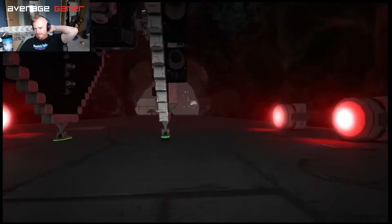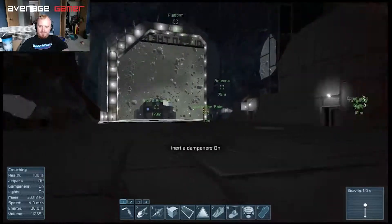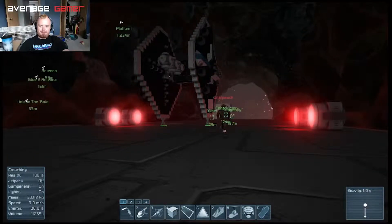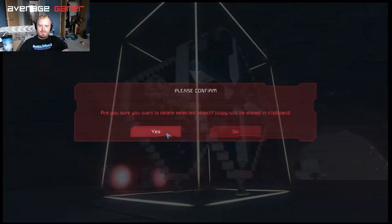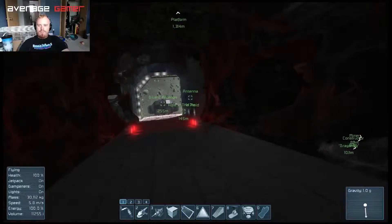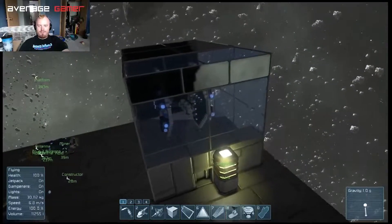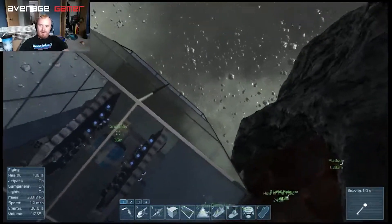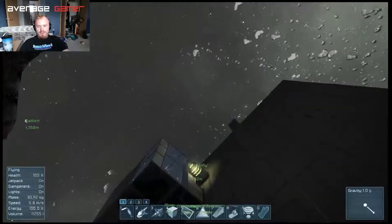I think we should make a new ship. Let's see if we can make — how long have we got? Like an hour or two hours? We should see if we can make a ship that, or at least begin to make a ship, that spans this entire asteroid. Challenge accepted. I'm gonna get rid of this dragonfly — just delete it. When we make new ships, we're going to put them in glass cases like this. There's the original dragonfly.